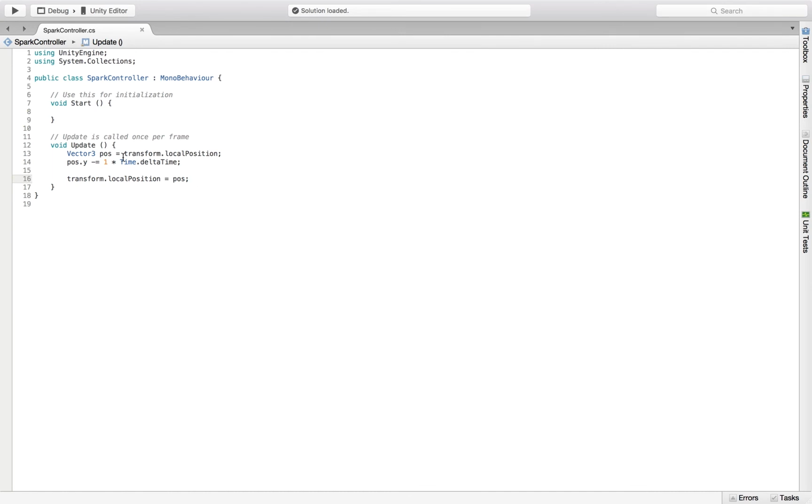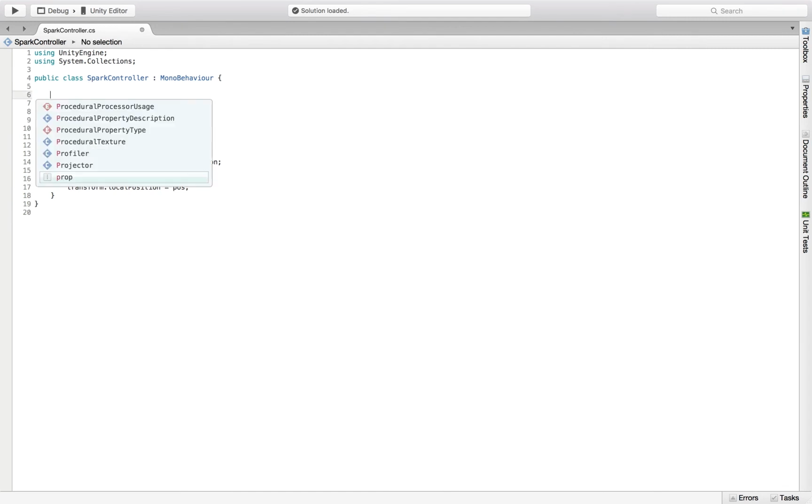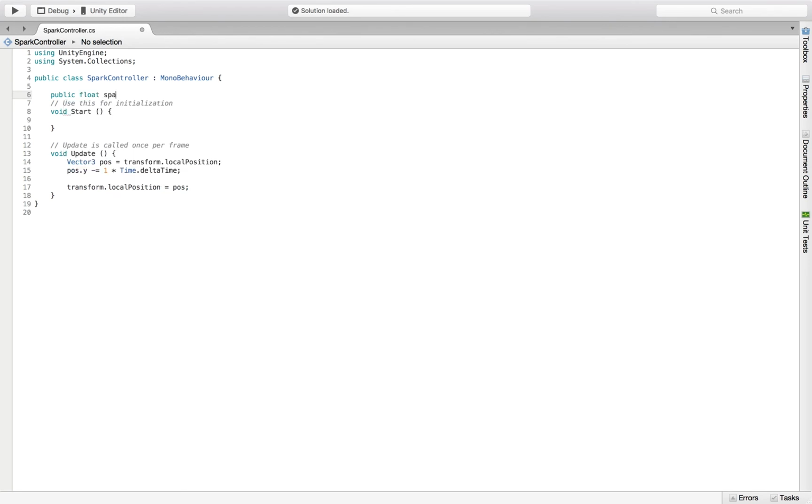Fine. If I want to slow that down, I want to do something like this. Let's create a public float that represents what I'll call the spark time. Maybe we say we wanted 3 seconds to go all the way from the top to the bottom. 3 seconds.